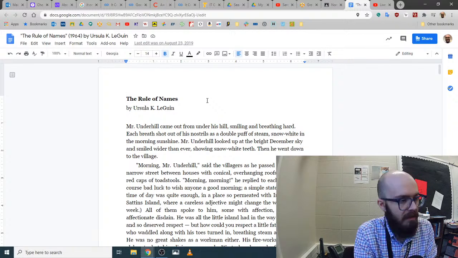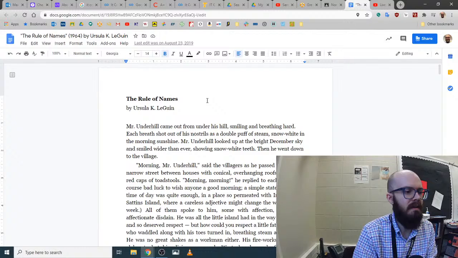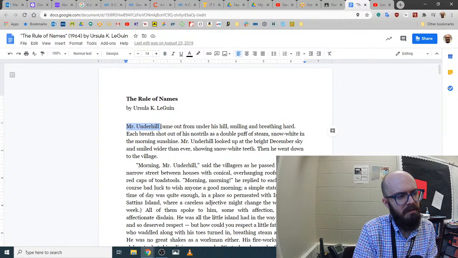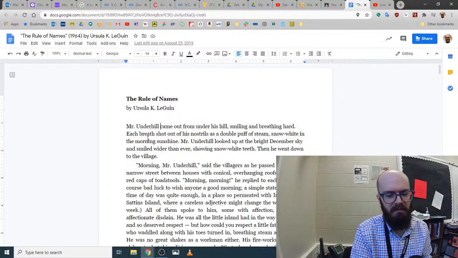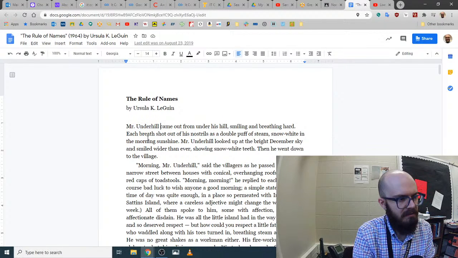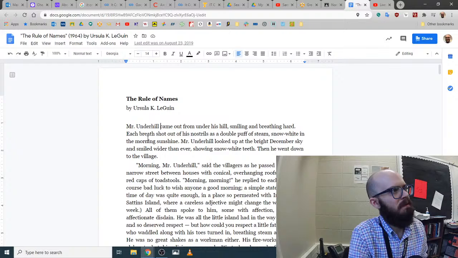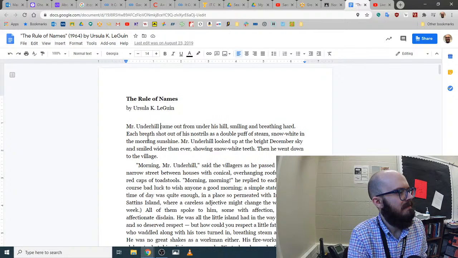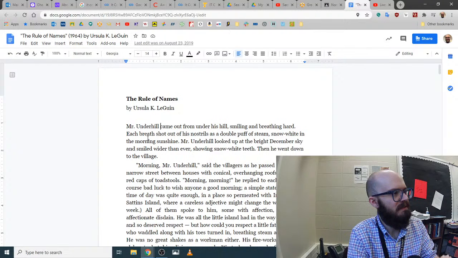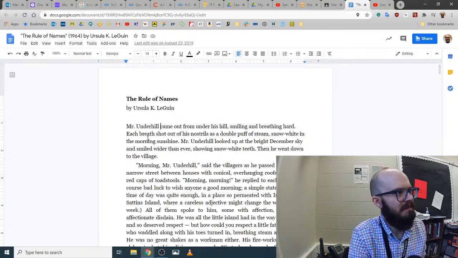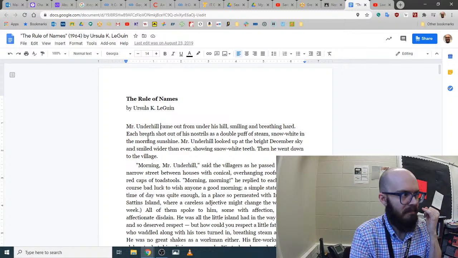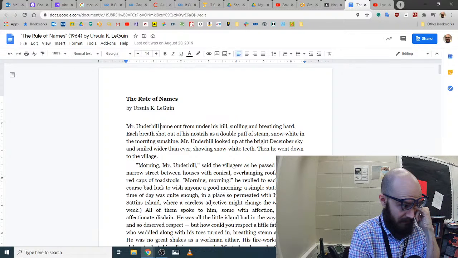This story is not told chronologically. It starts in the middle. It starts with our guy, Mr. Underhill, the main character. He's almost like a Bilbo Baggins type at the beginning. He's very interested in getting the right food and having a nice routine, but he's not very powerful or special.